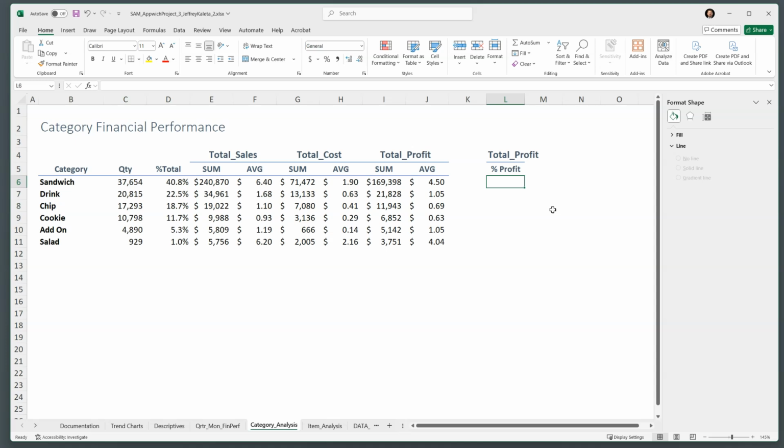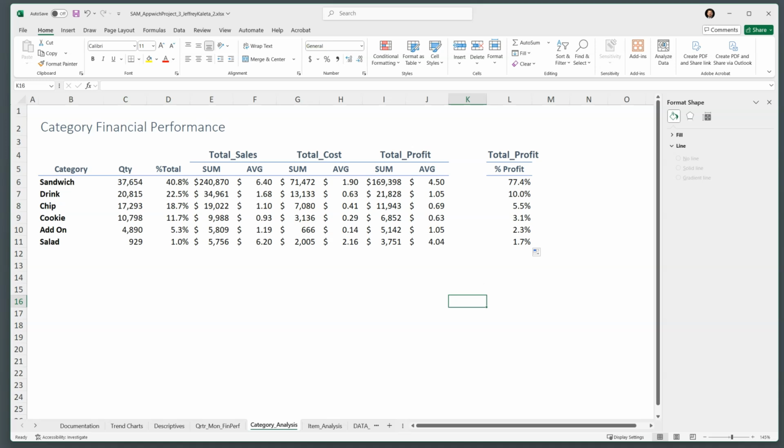All right. Here's how I create that percent profit value. It's going to be equal to what is in cell I6 divided by the sum of all of the values of I6 all the way to I11. Make that an absolute value by selecting your function key F4. And now we get a percentage value. I'm going to go ahead and convert that to a percentage and add 1 decimal place. All right, now let's go ahead, and if we did our formula right, we can bring all those down, and that is 100% total.